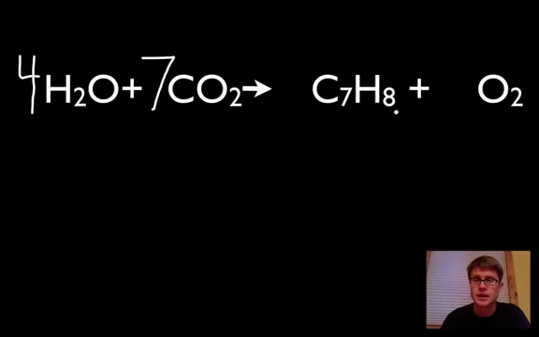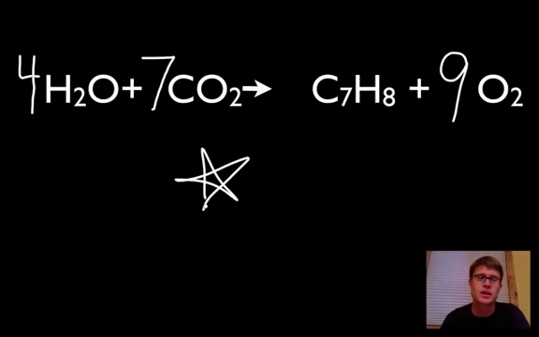And so I think carbons and hydrogens are good on either side, but let me take a look at the oxygens. On the left side we have 4 oxygens, so in this molecule of 4 waters. And then we have 14 here. And so I've got 14 total oxygens, 7 here, and then 4 over here. And so how do I get to, so again, I've got 18 total. And so if I were to put a 9 over here, that would give me, on the right side, 18 total oxygens. On the left side, 18 total oxygens as well. So that would be a perfectly balanced equation.